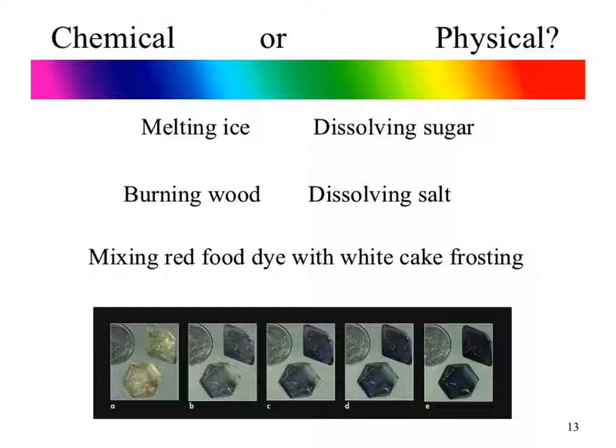Why? This comes down to what is happening at the chemical level. And how would you know that? That is insanely difficult for you to know until you've studied it enough. When we dissolve sugar in water, nothing happens to the water, nothing happens to the sugar. When we dissolve salt in water, what happens? Salt is sodium and chloride. When we add it to water, what happens? They separate into sodium ion and chloride ion.